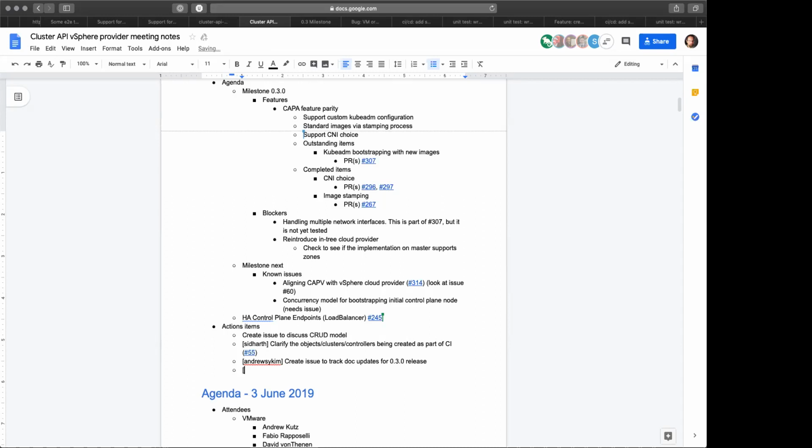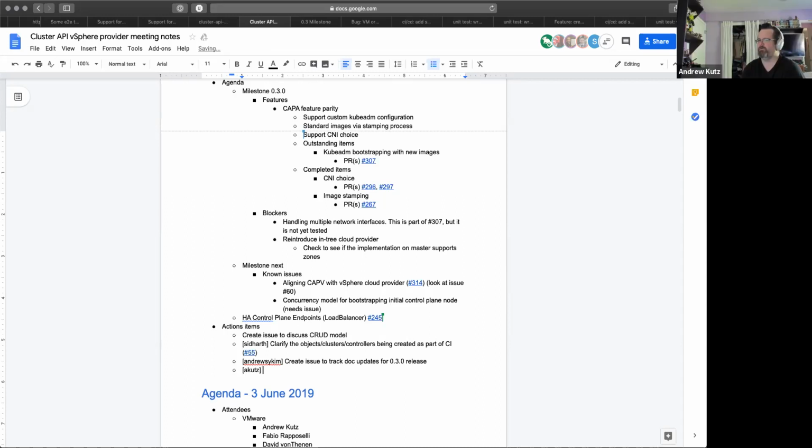Okay, and then I need to do an issue. I think I will punt the network stuff into a separate issue so we can focus on PR 307 as is. If it had passed, I'd have been like, great, but it failed because it didn't get an IP, so I screwed something up there. So create: pull network changes from 307 into new PR.